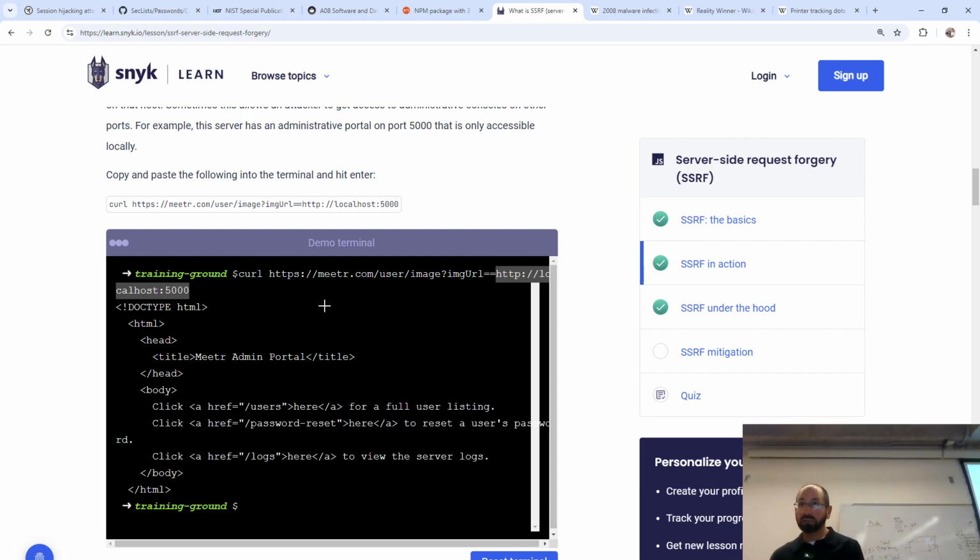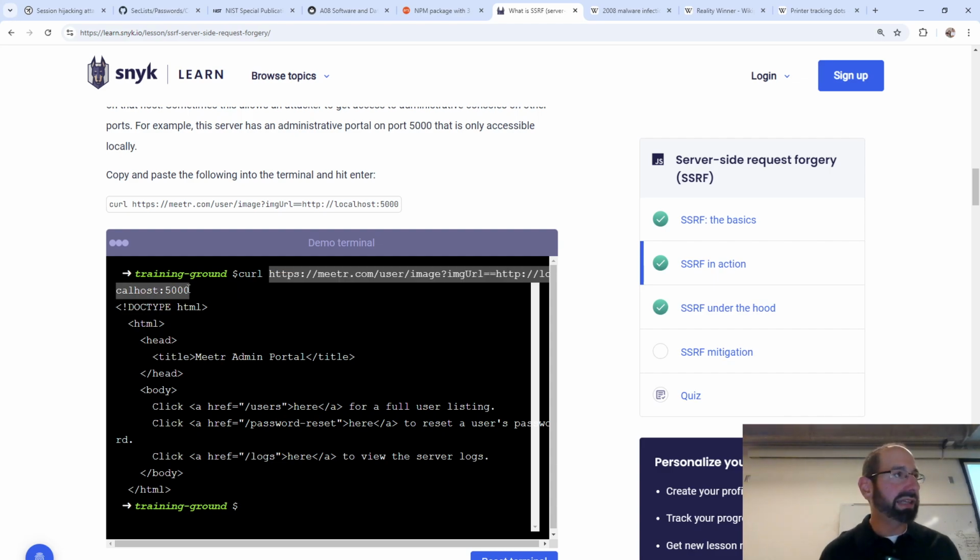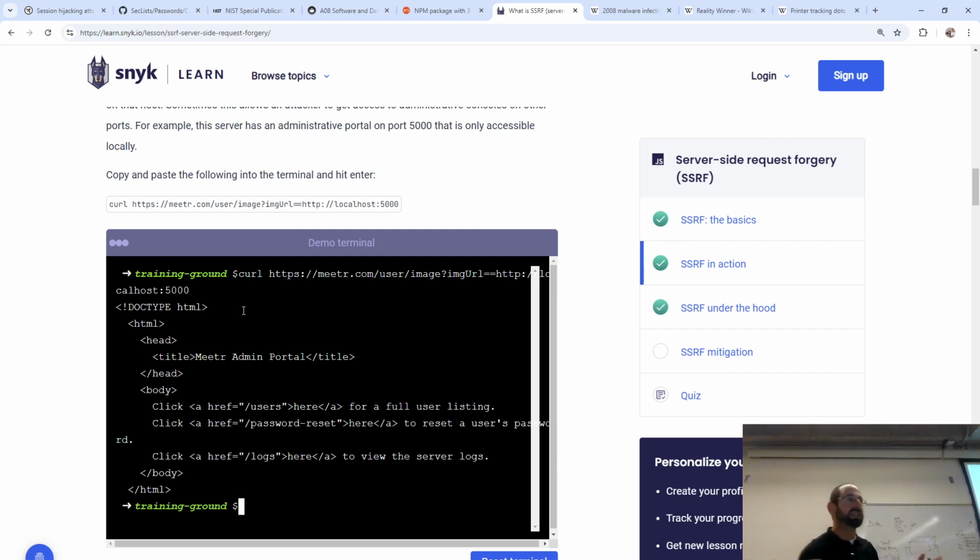Again, by design, it needs to be able to access a database or other web services running internally on the system here. And if there is this flaw in which we're not really doing filtering or sanitization or checking of what resources we're allowing it to access, we now have an admittedly synthetic, but potentially real, example in which we have some sort of administrative portal that is now accessible to anyone who has access to that public-facing web service.